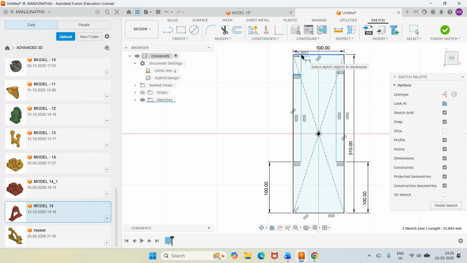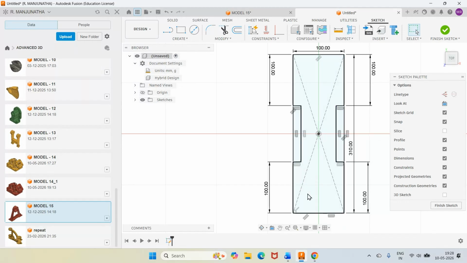Select between these two and give this dimension as 100. And similarly from this to this is also 100. Dimension from this line to this line, make it 100. Obviously this dimension will be 110.